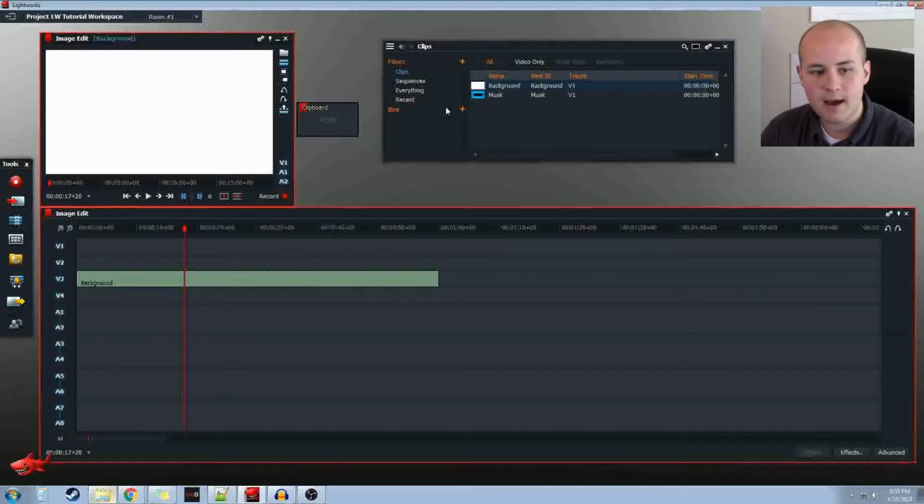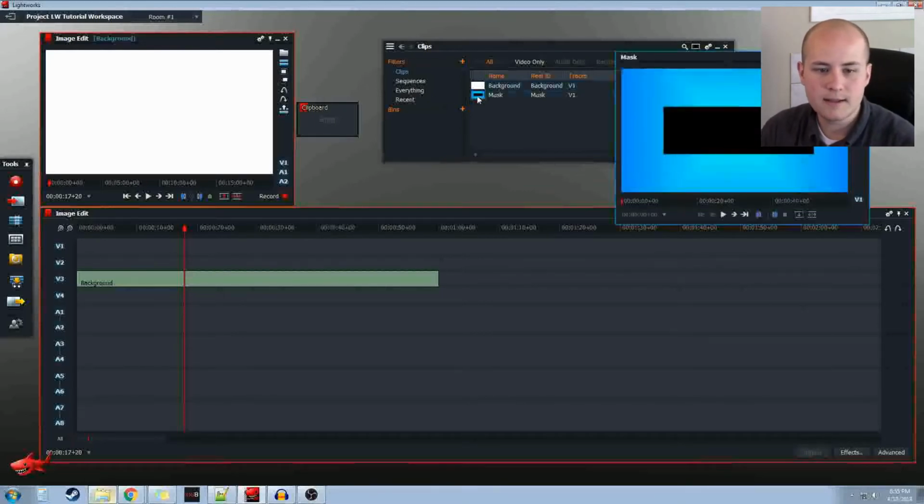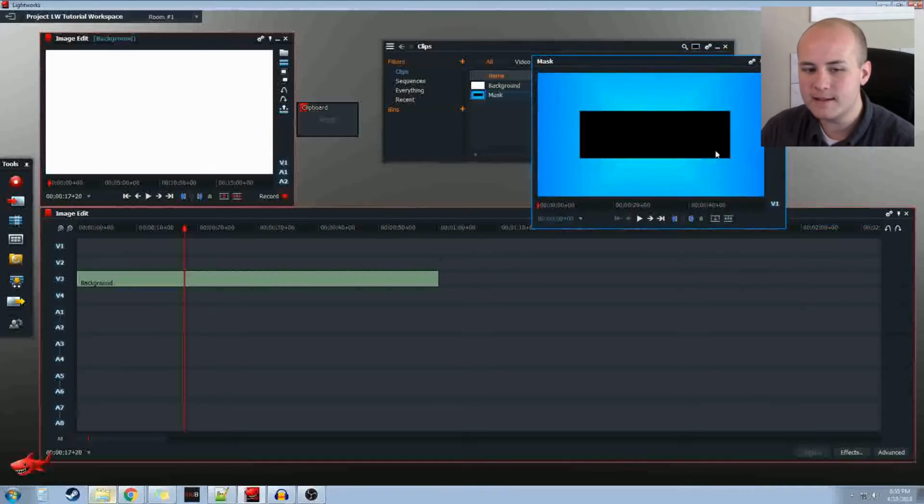I do, however, have a fancier image that might also be a little bit more relevant. Here we instead have this mask. What this is, is just a nice little blend I did over in GIMP. And there is this black rectangle here. And in actuality, if you saw over in my file manager, this isn't black, but rather this is transparent. That's why it's a PNG.